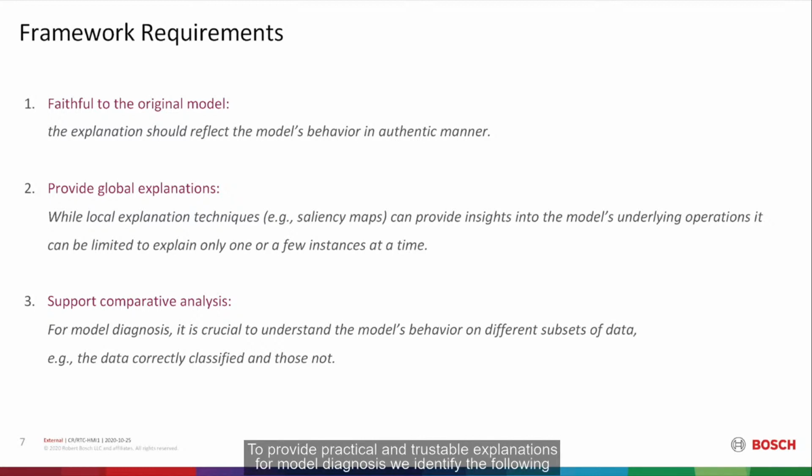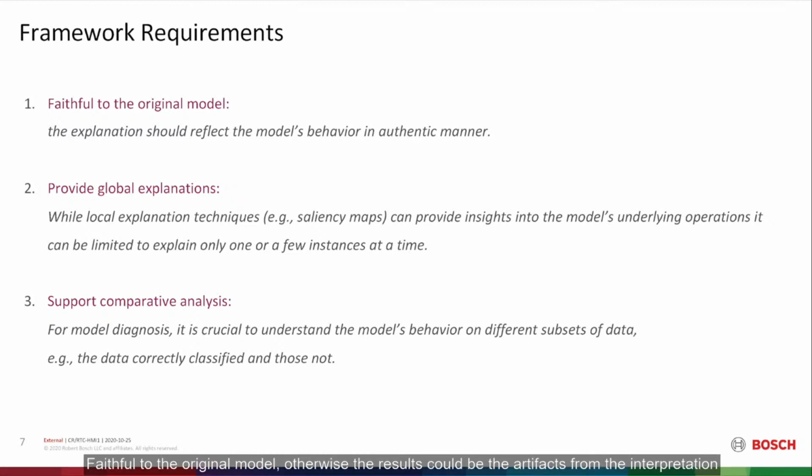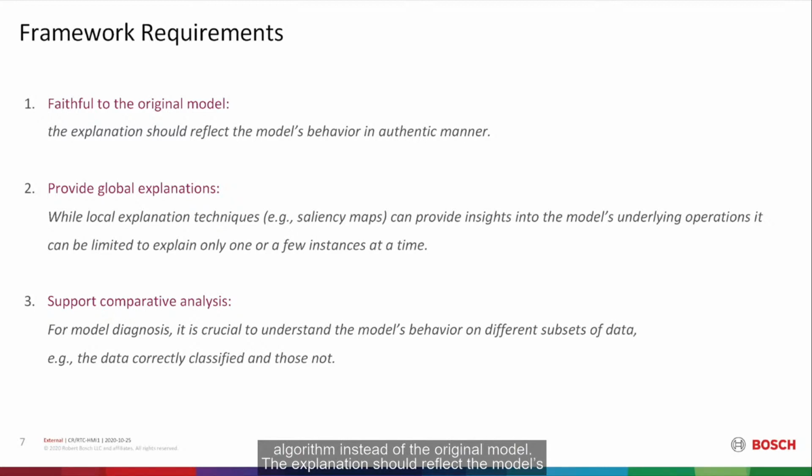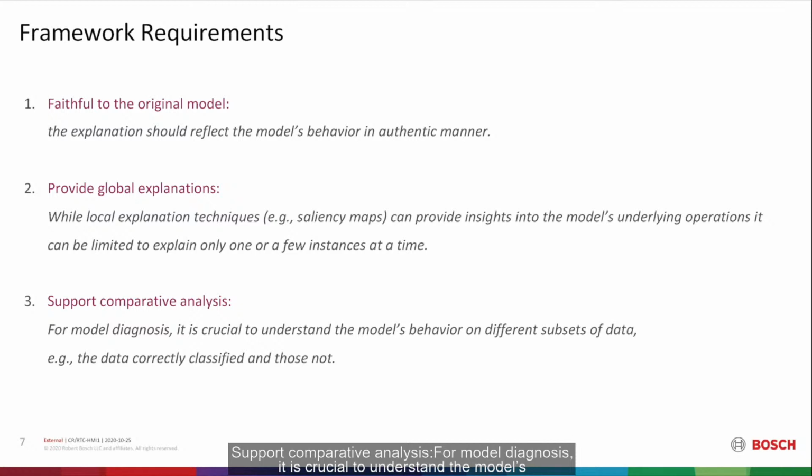To provide practical and trustworthy explanations for model diagnosis, we identified the following high-level requirements for framework development. First, faithful to the original model. Otherwise, the results could be artifacts from the interpretation algorithms instead of the original model. The explanation should reflect the model's behavior in an authentic manner. Secondly, provide global explanations. While local explanation methods can provide insights into models' underlying operations, they can be limited to explaining only one or a few instances at a time. Thirdly, support comparative analysis. For model diagnosis, it's critical to understand the model's behavior on different subsets of the data.